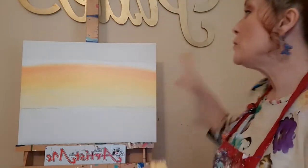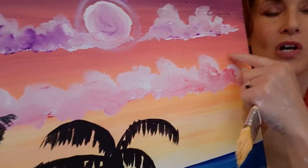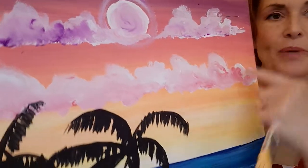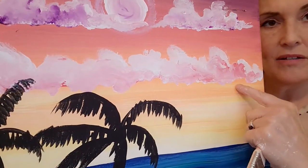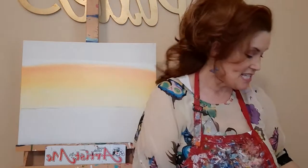What's in my paintbrush, this yellowy orange? I don't care. But what would I like to make? I would like to make orangey pink. Orange pink. But I already, look at what we made. This little, you know, orangey baby color. Well, now let's make orangey pink. But let's get it wet with white first. Just stab your white.